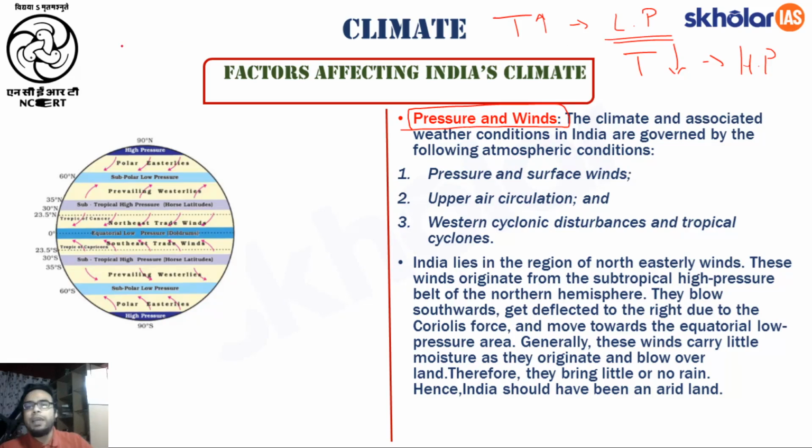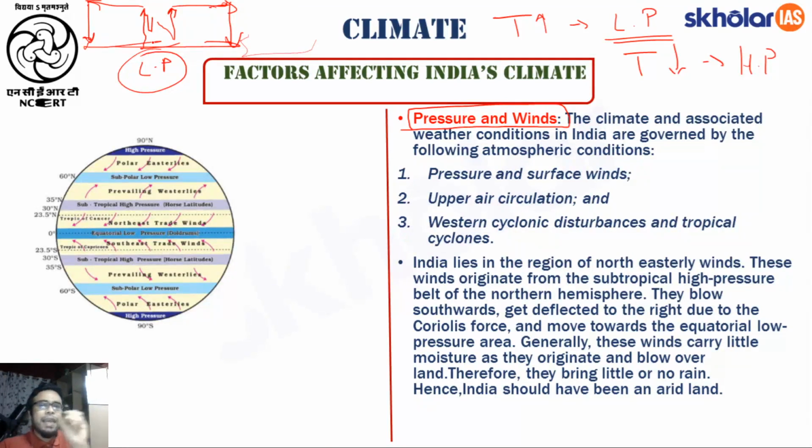And in low pressure areas, your air will always rise because your temperature is high, your air is getting warmer, meaning it is getting less dense and it will rise. So this is how a low pressure area looks. And from this low pressure, as the wind rises, it will expand in both directions, and as it expands, your heat per unit volume will decrease, meaning the air is now getting colder. As it gets colder, its density will increase, and after flowing horizontally, as it cools down, it will now subside, right? And in the areas where the air is subsiding, what kind of pressure do we see? We see high pressure in these areas.